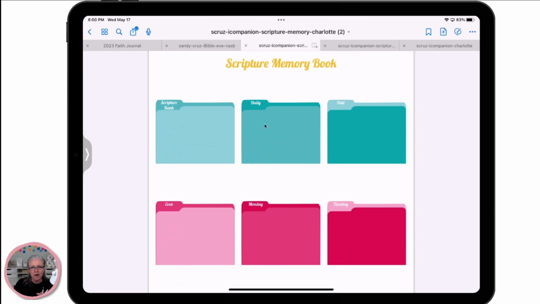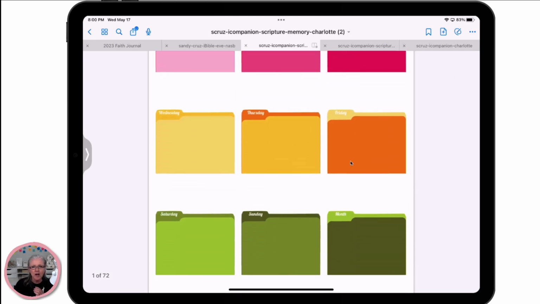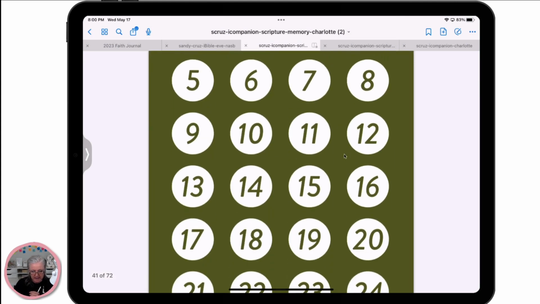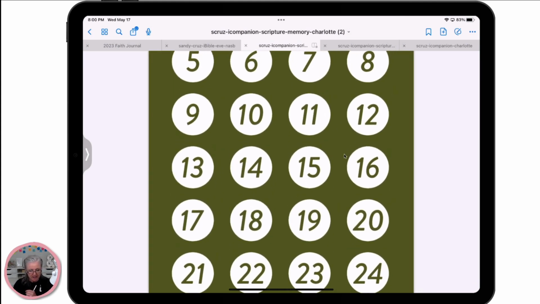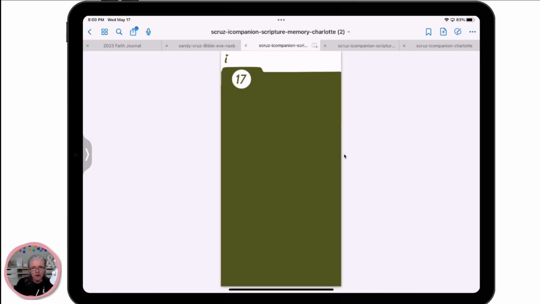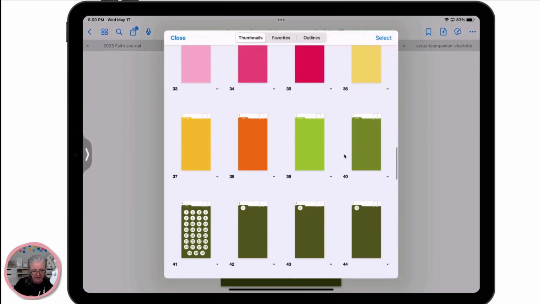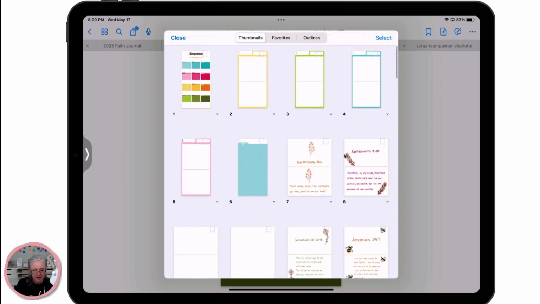After we're done studying our daily, the 17th is odd. So we come to the odd and we review the card that's behind odd. Then, since it's Wednesday, we scroll to Wednesday and we review the card that's behind Wednesday. Then we come to the month and we hit the 17th and we review the 3 cards or however many cards are behind the 17th.